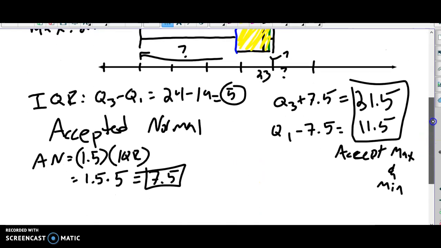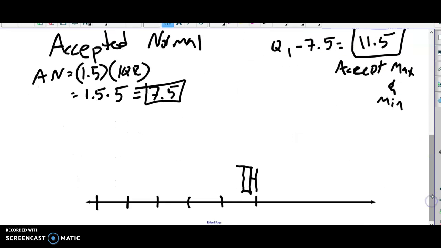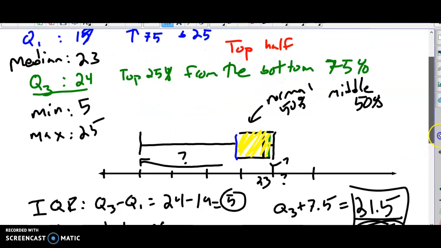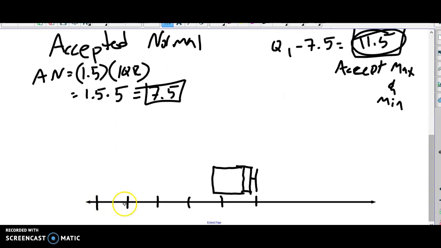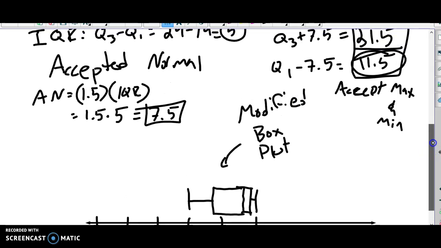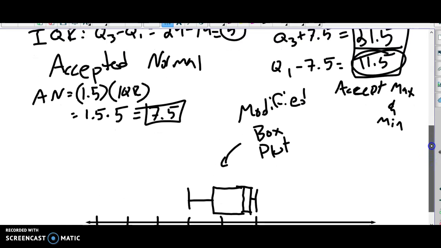I want to make sure my max is at 25. That's under 31.5, so I'm not going to put anything out here because there's no data there. Now my Q1 was at 19, and my minimum was all the way at 5. But what I want to look at is, what is my lowest accepted minimum? My lowest accepted minimum is 15. So now I can come over here, 0, 5, 10, 15, and add my 15 in here. This is my box plot. It's actually called a modified box plot because we have outliers. We'll look at Desmos next week, and we'll see it's not modified.